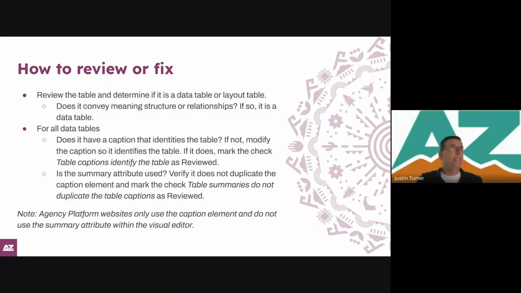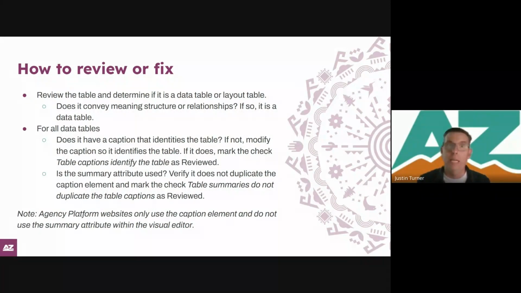So let's dive in on how to fix this and what to look for. The first thing that we have to do is actually look at the table. We need to review it and determine if it's a data table or a layout table. Is it trying to convey any meaning, structure, or relationships?